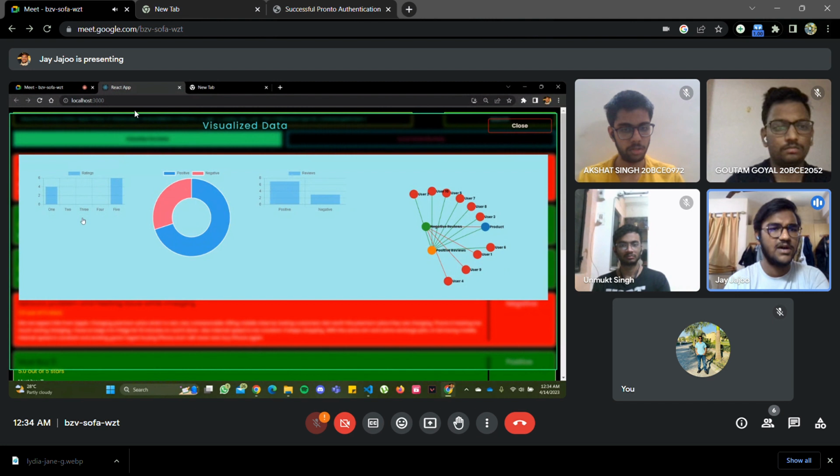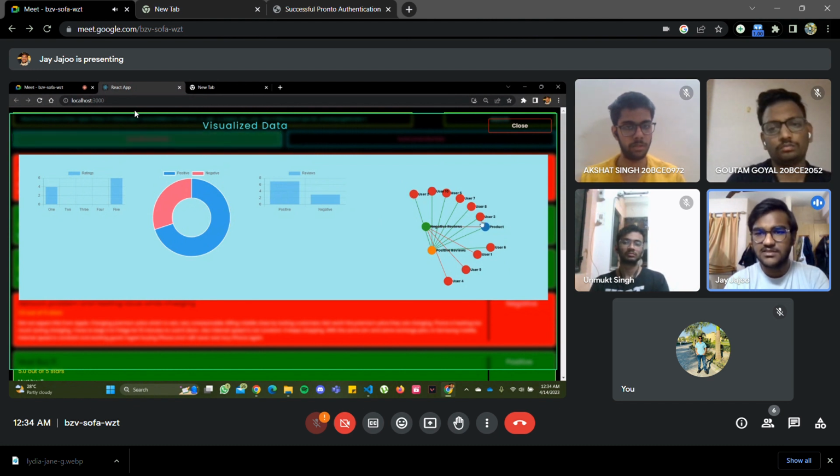Here we have a bar graph of ratings: 1, 2, 3, 5. 4 users have a rating of 1, and 6 users have a rating of 5. On the graph, we have 3 negative reviews and 7 positive reviews. This is the bar graph for the same. Here we have the sociogram, which shows the product, negative reviews, and positive reviews.